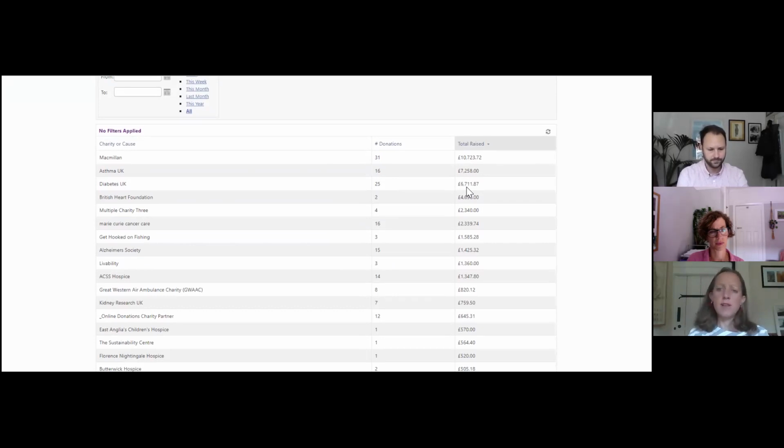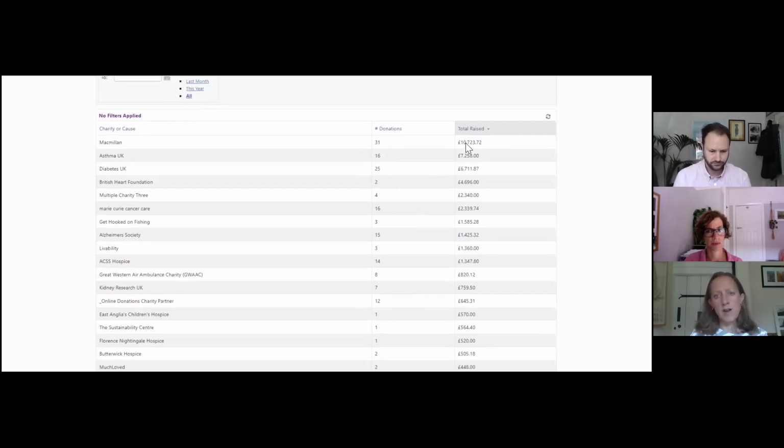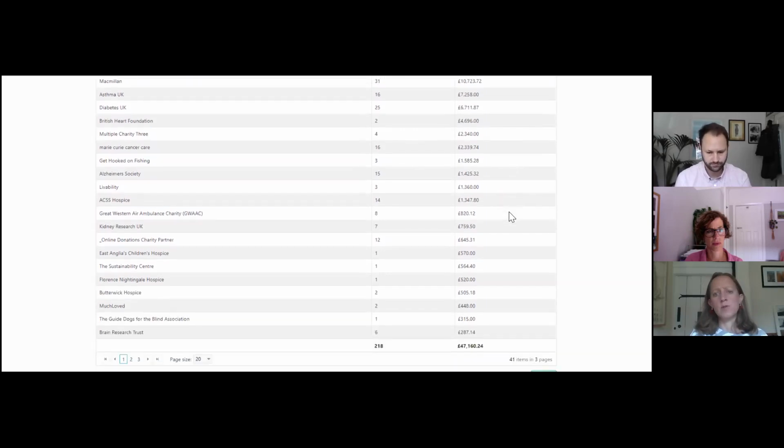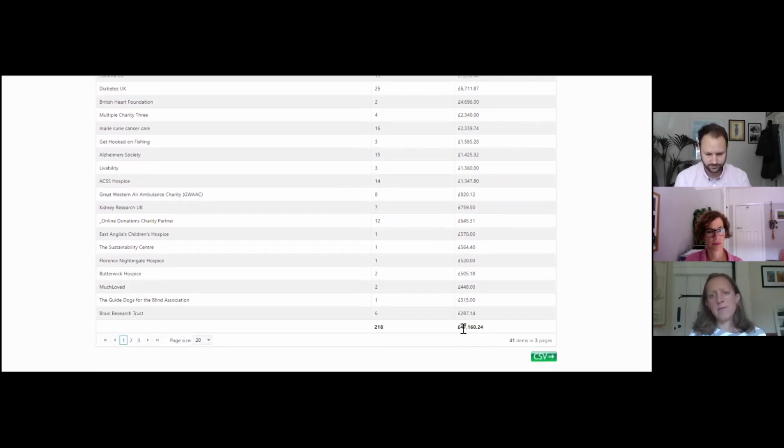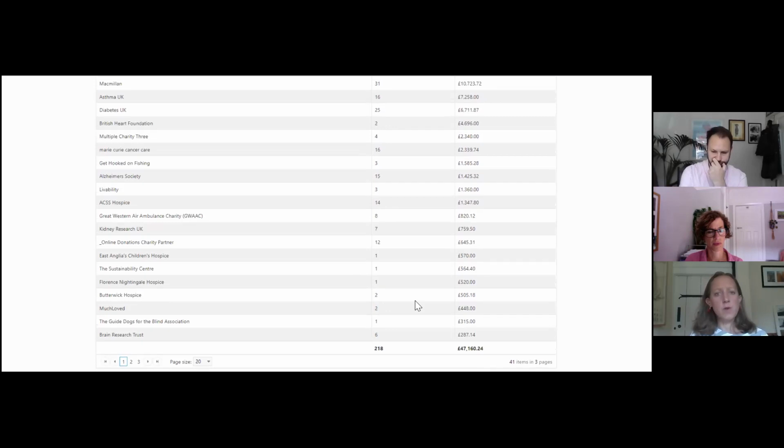So it really depends, and it's also a really nice view for you to see how much you've raised per charity through the tribute pages. So you'll have a column here on the total raised, but also the individual donations. And when you scroll down to the bottom, there's that figure again on the amount that you've raised, but you're able to see it on a charity basis, and the amount of individual donations that have been made through the tribute pages. And again, you can click that CSV and export that out into a spreadsheet.